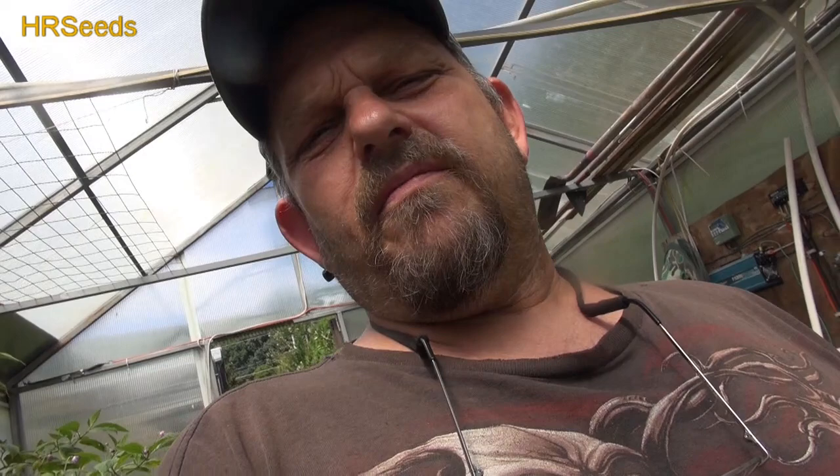Welcome back, everybody. We are going to do a pod review today on this pepper, and I'm calling it the Cthumbi Red. Most of you are probably familiar with the Cthumbi Black, which is a maroon-colored finish pepper when it's fully ripe. These turn red — this is just a variation that comes out of that particular variety every so often. Oftentimes, when you do a cross, you'll get several variations of different phenotypes that come out of them and you always save the one that you want. If you want to do it really right and have the room for it, you would save each one of those variations and grow those out — each becoming what's referred to as a line of variety.